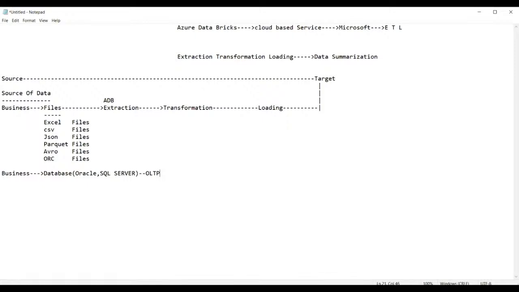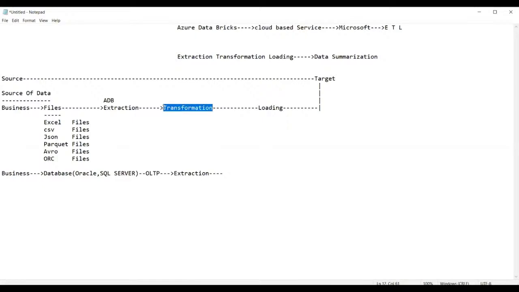So now, ultimately from this database, we pull in the data using the same process, extraction. That means using ADB, we extract the data. And once the data is extracted, we perform the transformation on the data.